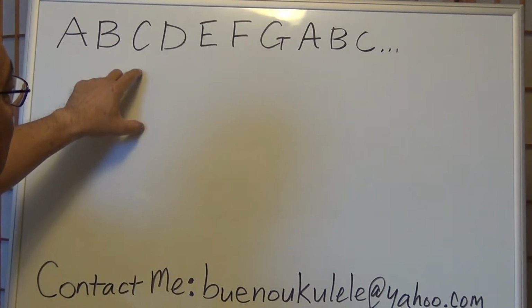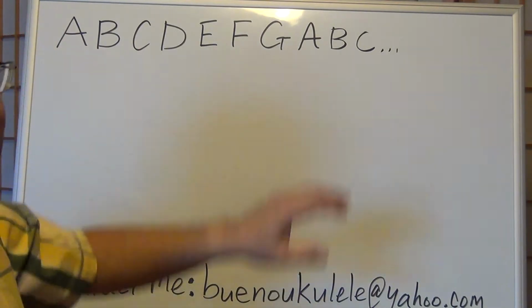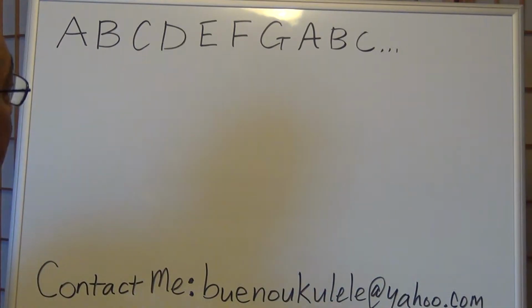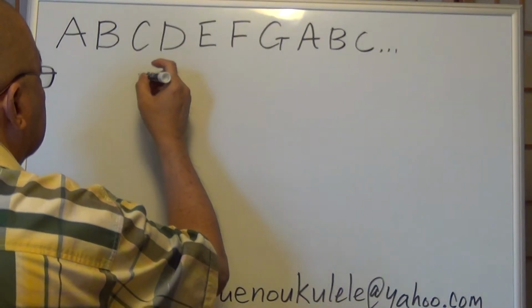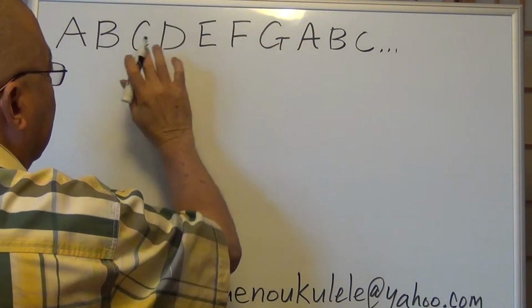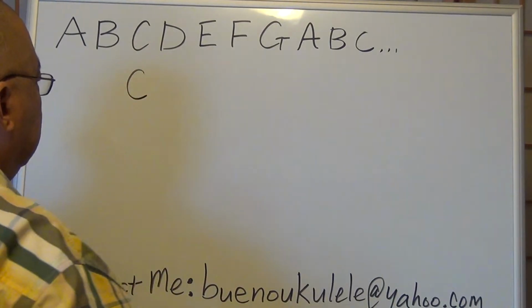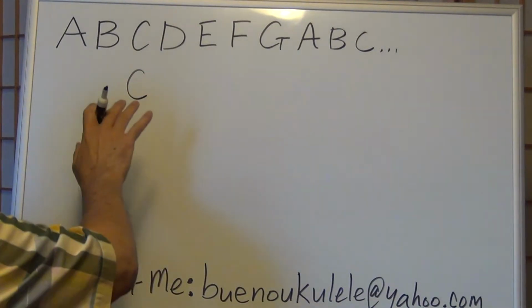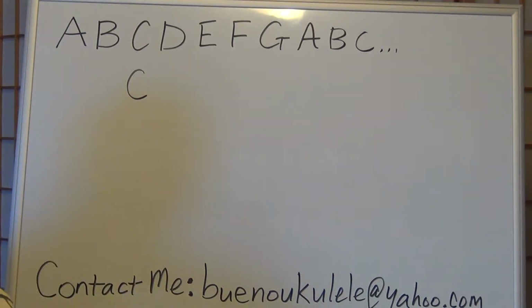So now, let's talk about the key of C. I'm going to write it right below, and I'm going to try to write the chords beneath this so you can see this. In the key of C, once again, this was the key of A. In the key of C, we're going to write the letters out for the key of C.